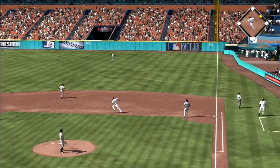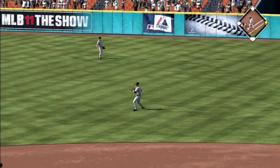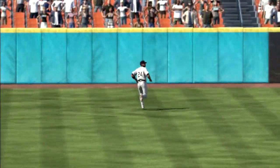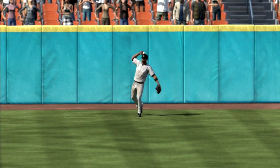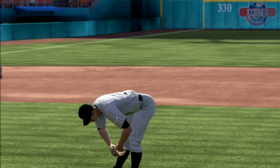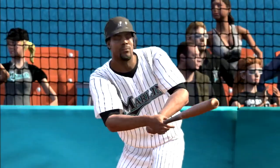Now a swing and a high fly ball, and this one has some carry on it to deep right field. And he's going to get there after a long run as he gloves it for the second out. Well, he gets you out there, but he's not missing many bats right now. And guys are really putting together some good swings against him so far. Vladimir Guerrero will stride in. He singled in his last plate appearance.